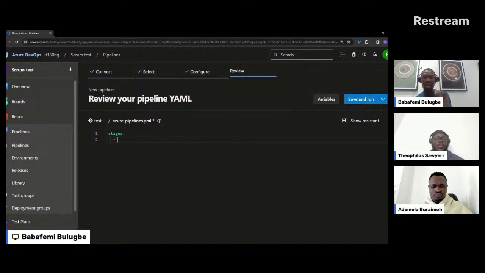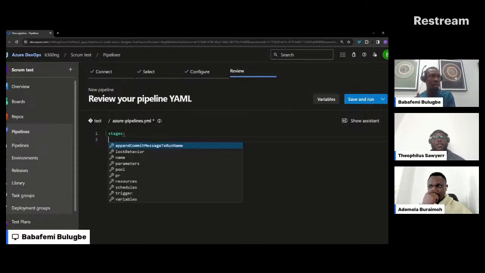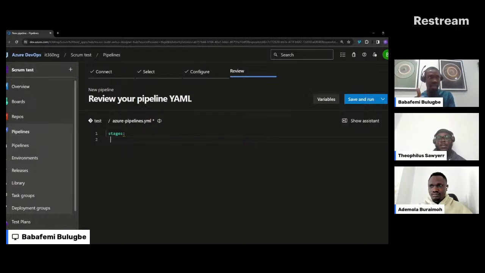For every list that you need to declare in your YAML pipeline, the list items are preceded by what we call a hyphen. After your hyphen, you need to give it a space. So we have two spaces, then a hyphen, then one space.